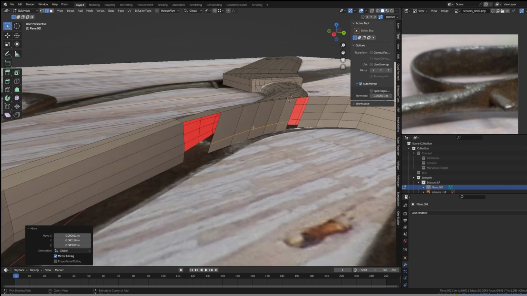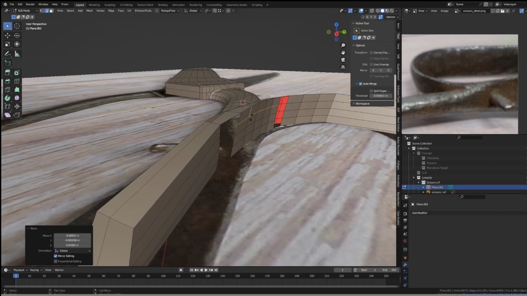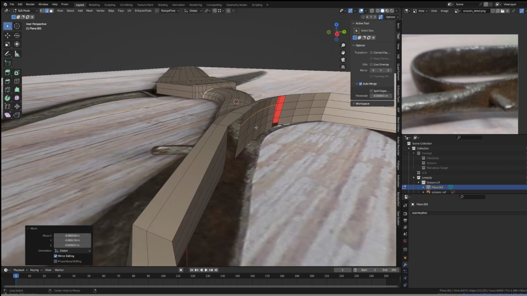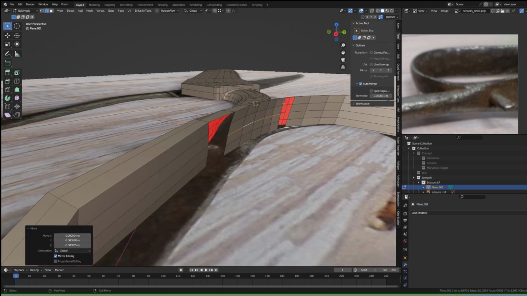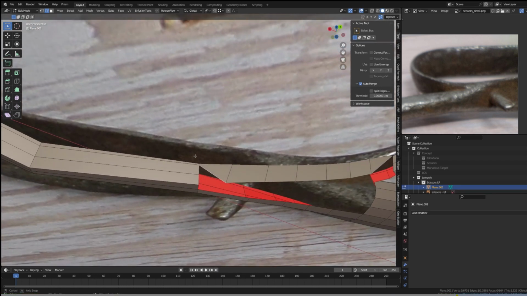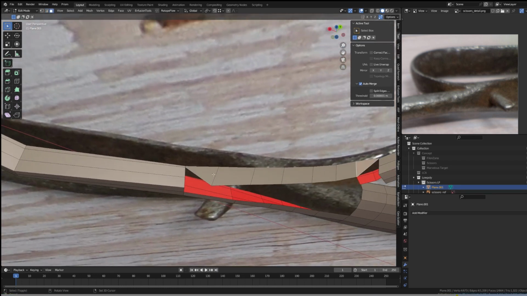No, I didn't. Okay, like this. This. Like this. No idea what I did there. Okay. Like this. Oh, I forgot one. I forgot one loop cut.